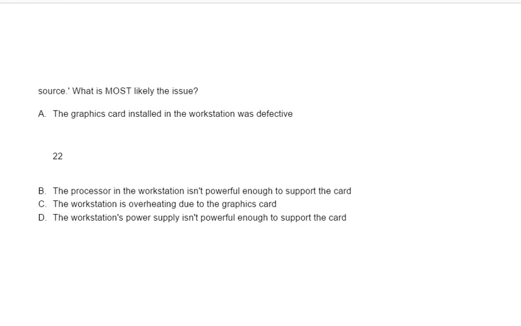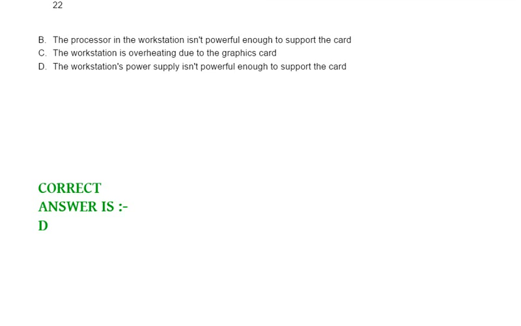What is most likely the issue? Option A. The graphics card installed in the workstation was defective. Option B. The processor in the workstation isn't powerful enough to support the card. Option C. The workstation is overheating due to the graphics card. Option D. The workstation's power supply isn't powerful enough to support the card. Correct answer is option D.